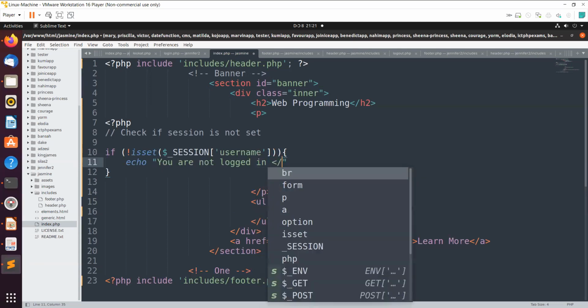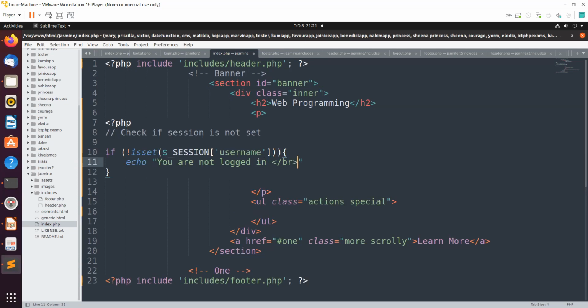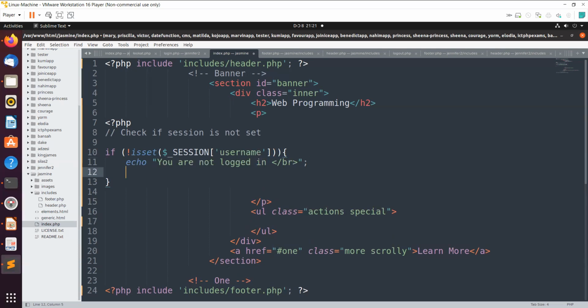Let me close it there. Don't forget to terminate it. So here we're saying that it should alert us that you are not logged in, and should also give us a form to input whatever we need to input. So we say echo.